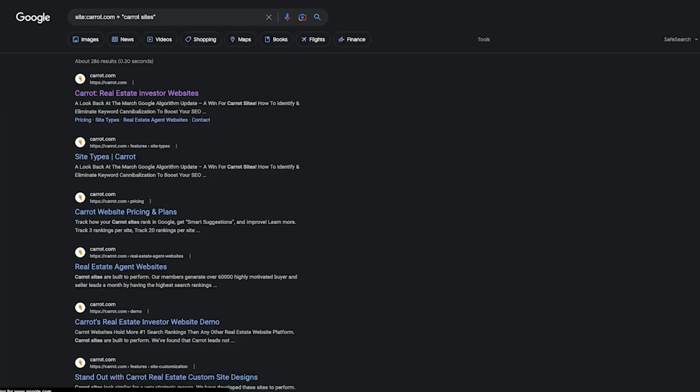This will bring up only pages on your website that are related to the target keyword. But be careful here because Google is going to serve up any page or post that is vaguely related to the keyword you just typed in. Just because you see a ton of pages and posts on here, it doesn't necessarily mean that it's a real keyword cannibalization issue. But if you see any pages or posts on this search engine results page that shouldn't be there or is not what you intended to be, then you can move on to these next steps.